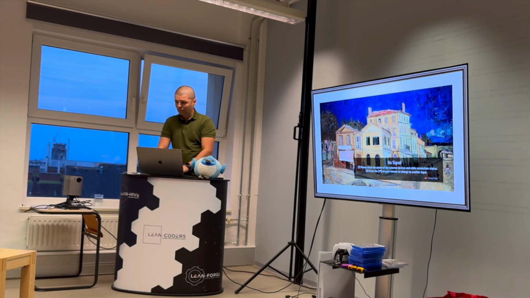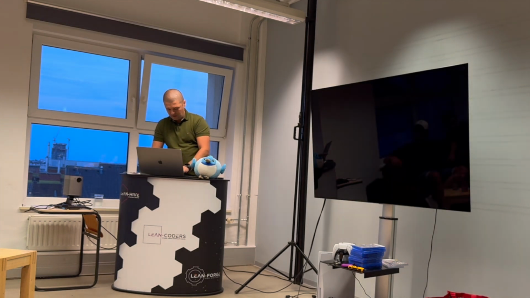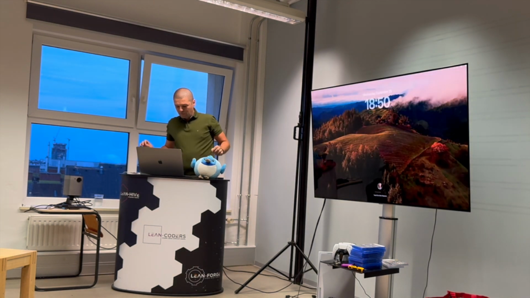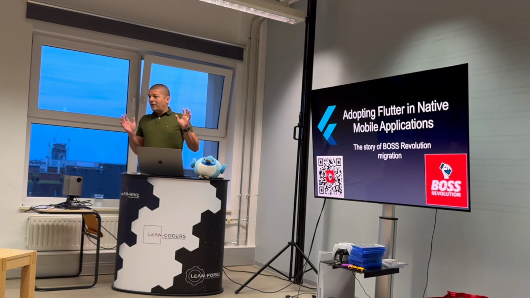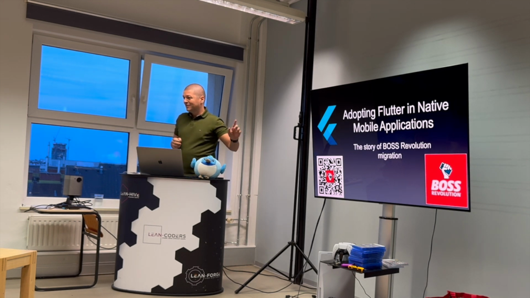My name is Alexandru, and I want to tell you a story about an app that went from native to clients. There's the QR code of the app that's in the App Store.